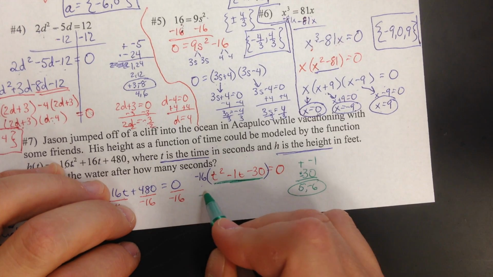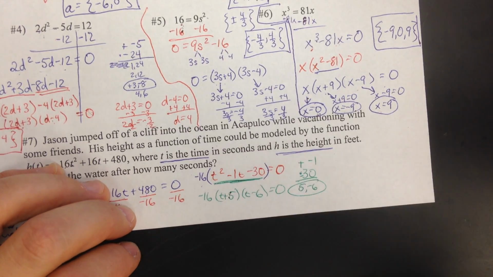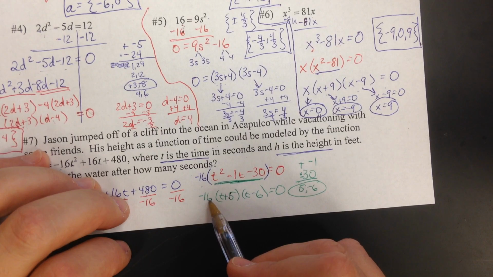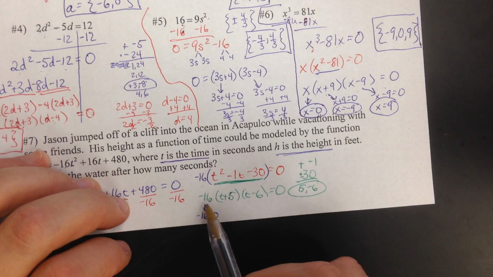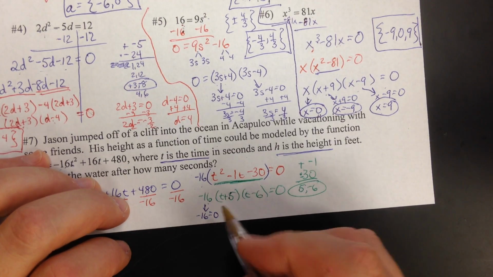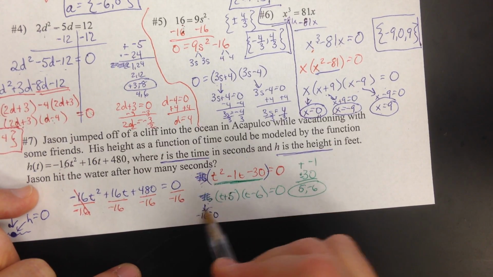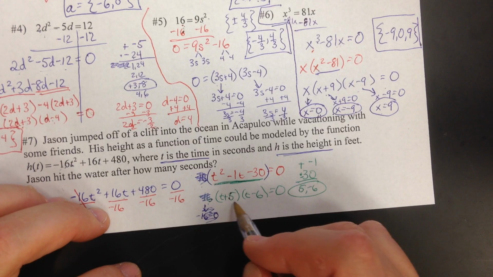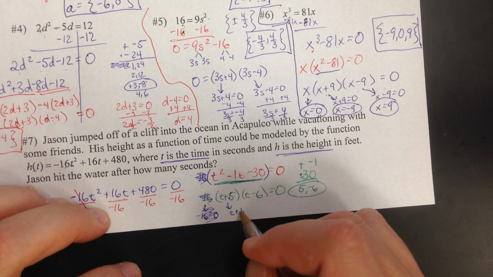So what we have here, you got negative 16. The two binomials are t plus 5 times t minus 6 is equal to 0. The reason why I don't need the negative 16, technically it's a factor, but if I try to set it equal to 0, we already know that's not true. There's no variable with this factor, so I don't have to solve it. I can just ignore it. So if I just divided everything out, I really didn't need this. So we can just focus on the two binomials. Now we have t plus 5 times t minus 6 is 0. That means that one of the factors has to be 0.